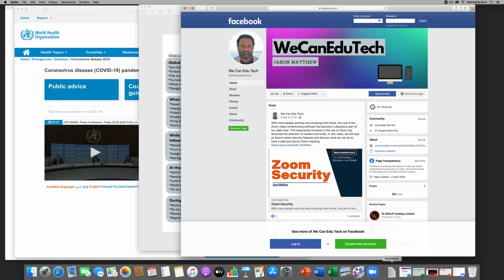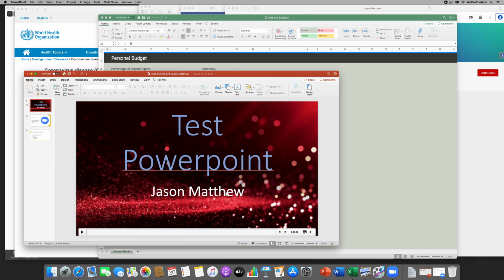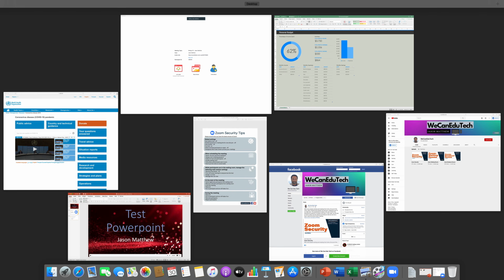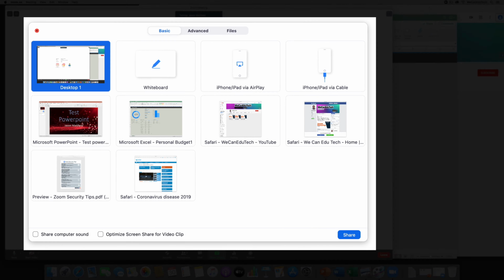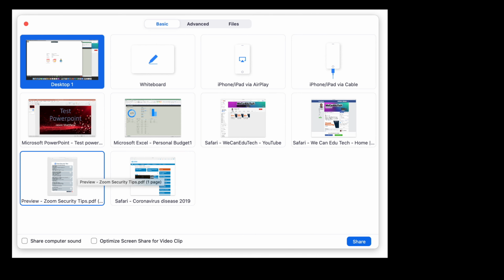This is just a generic spreadsheet, and we have a PowerPoint. So we have a few things on our desktop, and let's return to the meeting again. And now if I click on my shared screen, look at what's happening. All those things that I have open on my desktop are now available to share. So we have a lot of sharing options now, and that's simply because I opened up these applications on my desktop and now I can share them. So that's very, very cool.